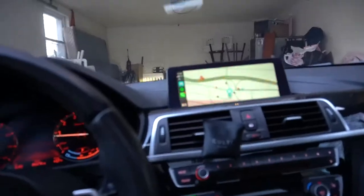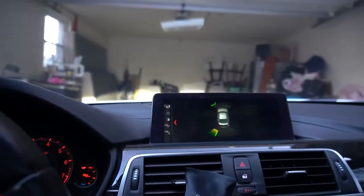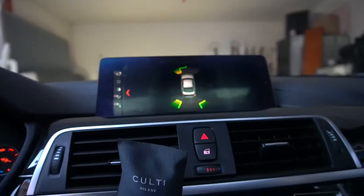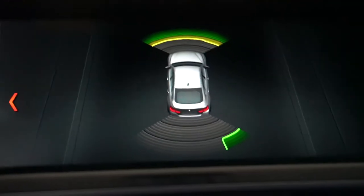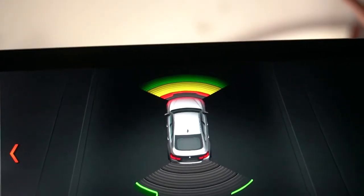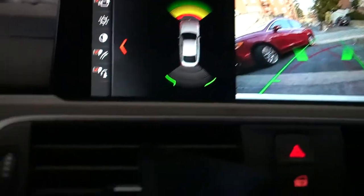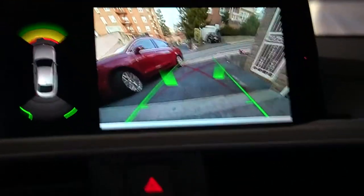Okay so let me show you guys how the parking aid works — I have to park my car back in the garage anyway. I'm putting it in drive and turning on the parking aid. You can already hear it beeping, and you can see how it works — as I get really close to something it turns red and starts beeping faster and faster the closer I get.